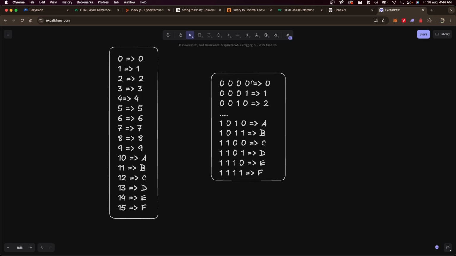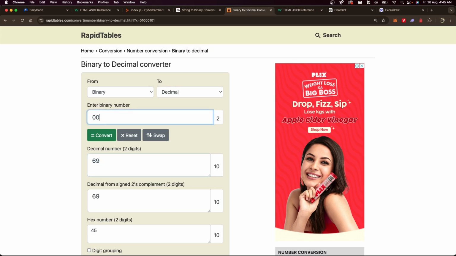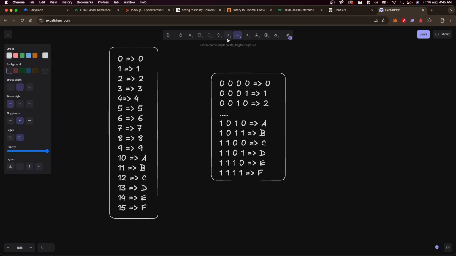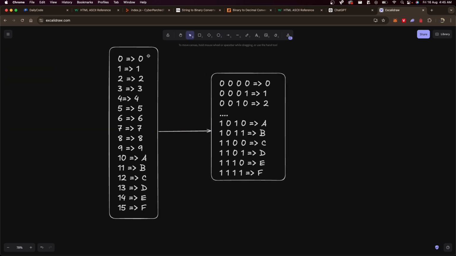Here I will take 4 bits. If they're all 0, then the final output would be 0. If the first 3 are 0 and the next one is 1, then it will be 1. 4 bits can go from 0 to 15, right? You cannot go above it. 0, 0, 0, 0 gets converted to 0. 0, 0, 0, 1 gets converted to 1. 0, 0, 1, 0 gets converted to 2. The biggest number that can be is 15. It cannot go above 15. And for all 15 of these, the hexadecimal encoding already says how you can convert these types into the final output.